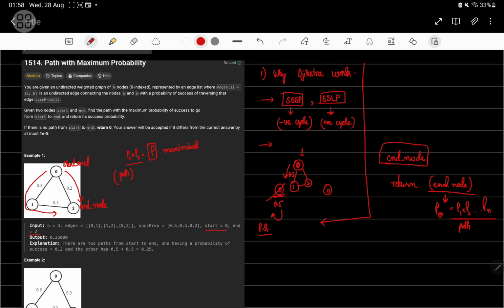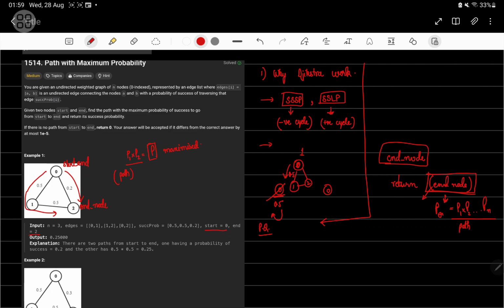So that is that. Now why will this work even if there is a cycle? So first thing is that we don't even need a visited node over here, because even if there is a cycle, the first time we encounter the end node, we are just eliminating it and printing out the answer if we reach the end node.